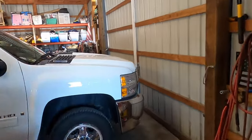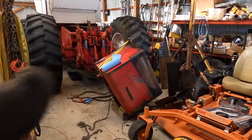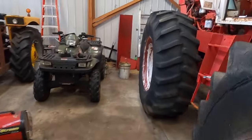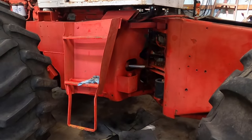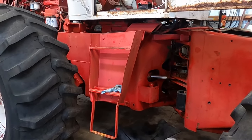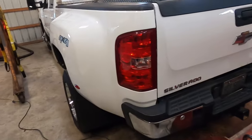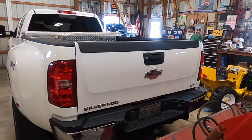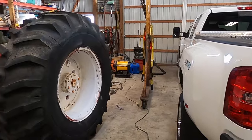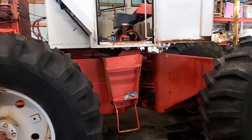Then I got to go out to the car and get the transfer pump so I can pump the diesel out of the tank today, and I can work on the bottom of it. Main thing I got to do is I got to get the heaters going in here because it's cold, and I'm going to try to take the steering cylinders off. I'm hoping I can do those by myself and get those taken out and get the rest of the lines off this thing and get them to fill. So that's the plan for today, but plan number one is get the truck out of here, get heat going, because it's cold in here. I don't know, saying it's around 25 in here. So we'll make a video and I'll show you. Hopefully we can get some things accomplished today.